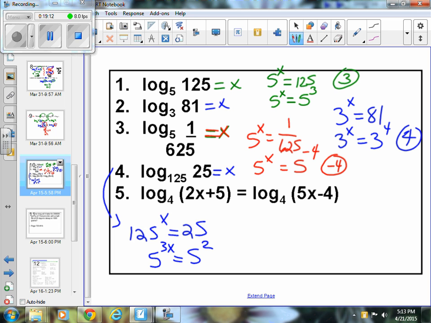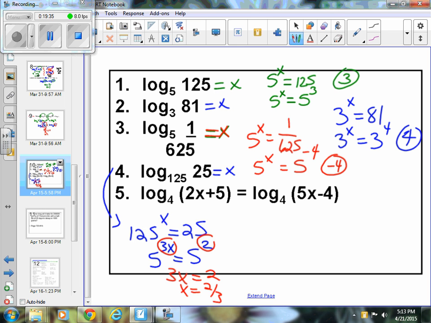Well, gosh, the exponents better be the same as well then. So this would have to be 3x equals 2, or x equals 2/3. And you can try it in your calculator, type it in. Do 125 raised to the 2/3, don't forget the parentheses. You're going to get 25. So let's take the cube root and then square it. So we get that value.